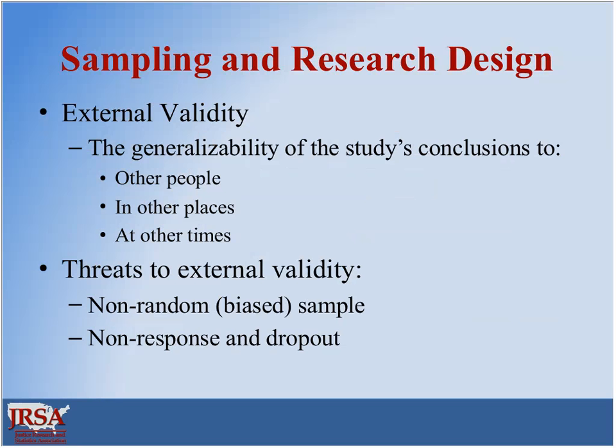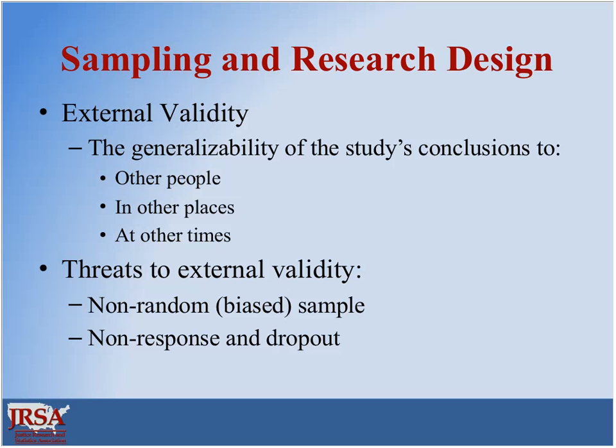But the other half of what Campbell and Stanley talk about is external validity, which is basically the generalizability of a particular study's conclusions to other people, in other places, and at other times. While a lot of social science research and methods focus on internal validity, there's not as much focus on external validity, which really does depend to a large degree on sampling and the method of sampling.